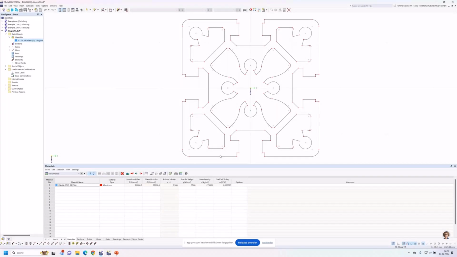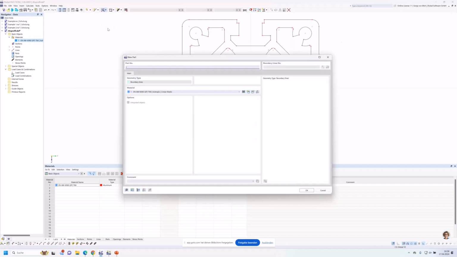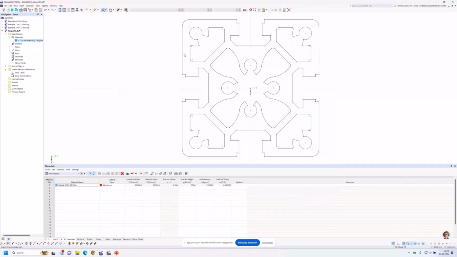In a finite element analysis, only a surface needs to be defined. The surface here is called part, and no elements need to be defined. I would only have to define elements if I also want to calculate the effective cross-section or carry out a classification. So I only have to create the part here, and I create this via this function select boundary. Here I click on OK, and then I select the boundary lines.